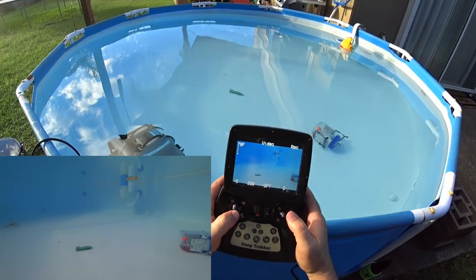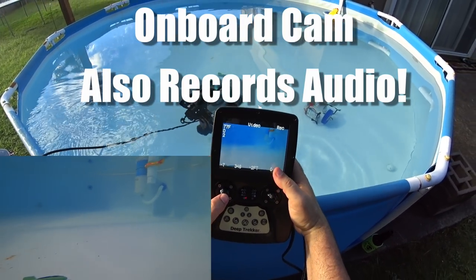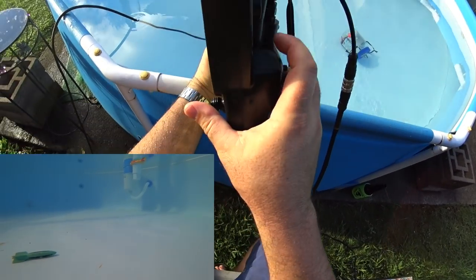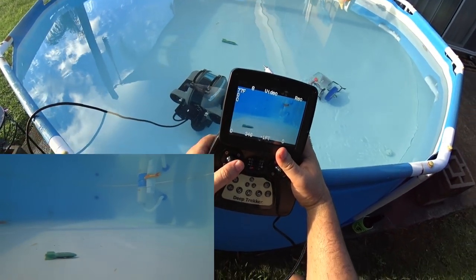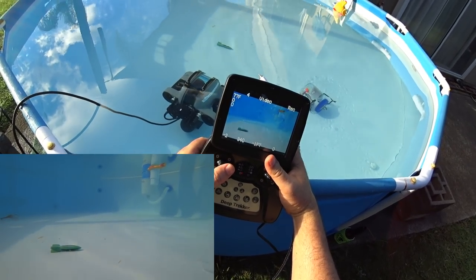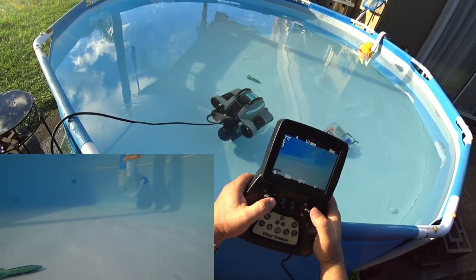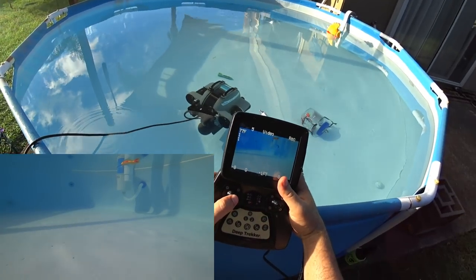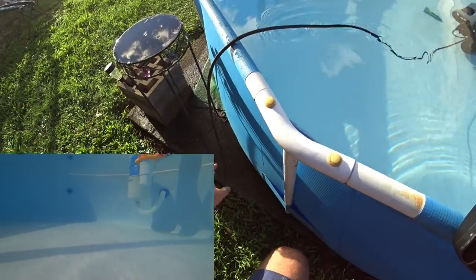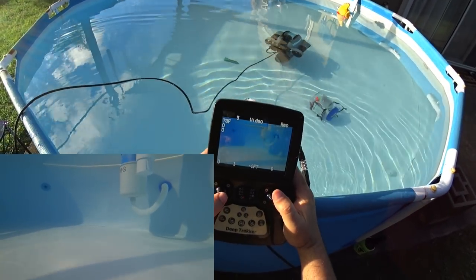If I press forward on the left stick, I'm going forward, and it seems pretty fast, so I want to check my rate. So this trigger button on the inside here, I'm gonna go ahead and press that down. Yeah, so we're at the maximum to start off with, at 10. And I'm gonna go all the way down to 4, see how that performs for us. Looks like we are sinking a bit. Maybe we'll go up to 5, just so we can pull some tether out. I do wanna give it a little bit of slack here, just so the tether's not yanking on it while we try to work here.